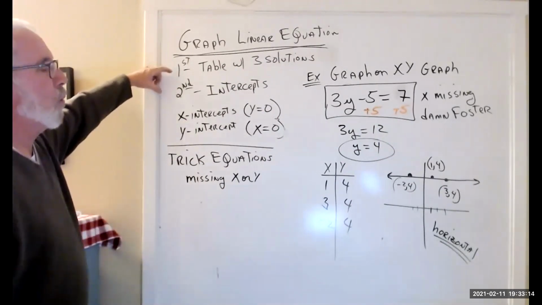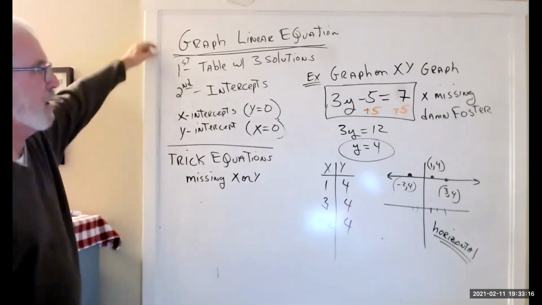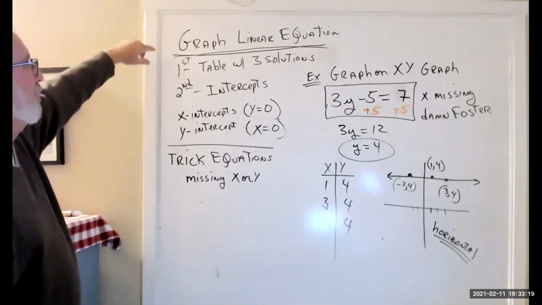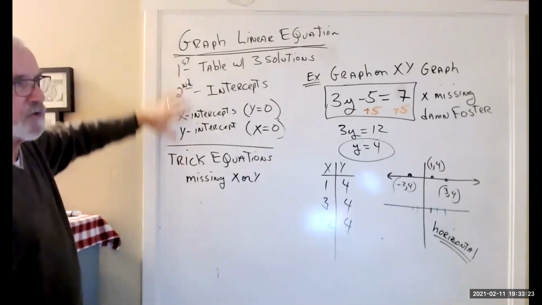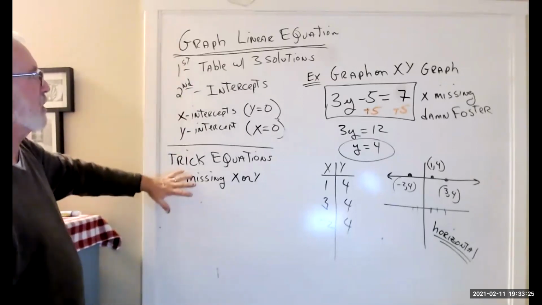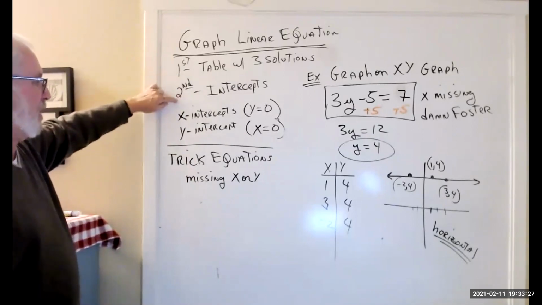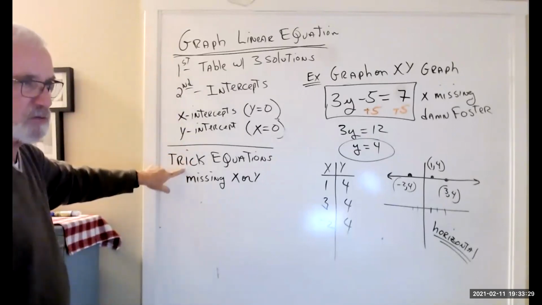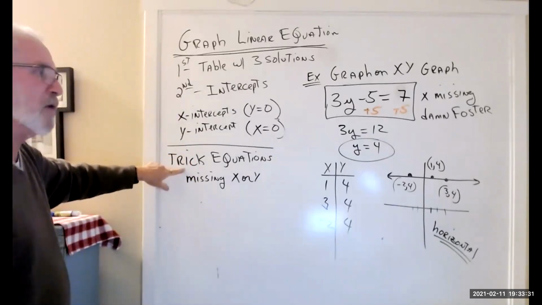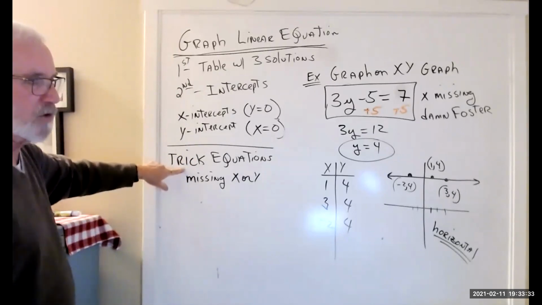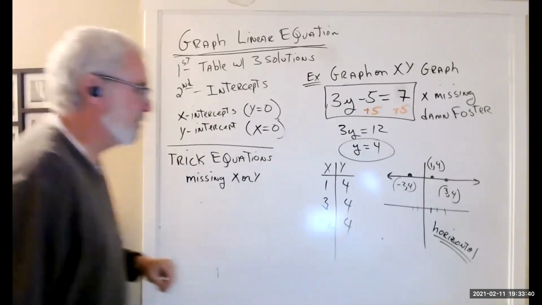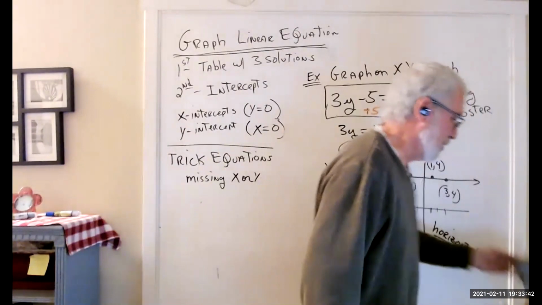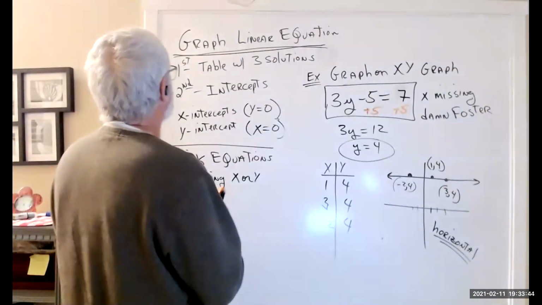So one more topic here, and it's different from all of these. These are how to graph linear equations. All of this was just different ways of graphing linear equations with a table, with the intercepts, and sometimes they have tricks. When we come back on Tuesday, we'll talk about a couple other ways, but I want to get into a new topic. So erase and go forward, unless someone's going to scream at me. Nobody. Okay.